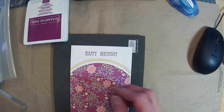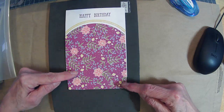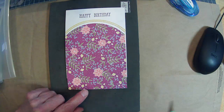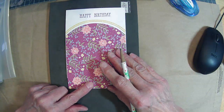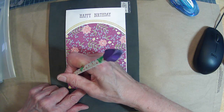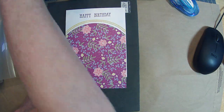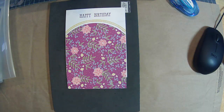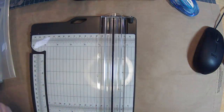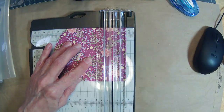And now we have to trim a little bit off of the bottom here so that this is going to have a little bit of a border. So probably that's just right about there. Am I going to be able to see that pencil mark? Don't know. And we're going to use that Around the Bend die set. I do see the pencil mark. How about that?